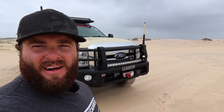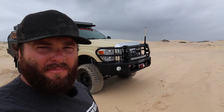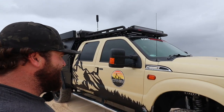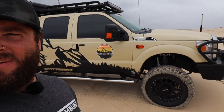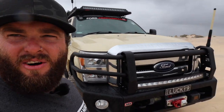Big shout out to Trent at Ink and Scratch for wrapping this big girl. Looks so sick, I'm so happy with it. Nice little inlay there, looks so cool. Sorry to all you 79 boys. I had to. I'm so pumped on this thing. The only Sandy Taupe F250 in the world.